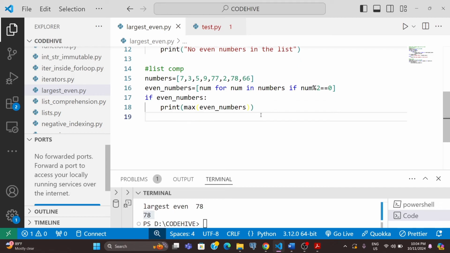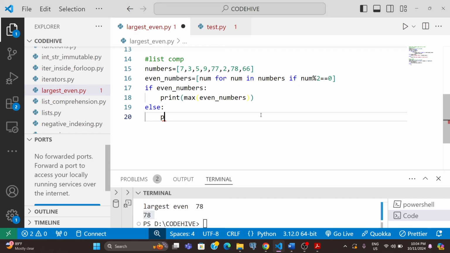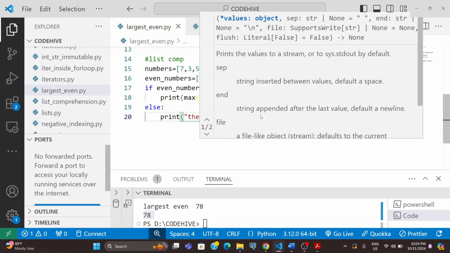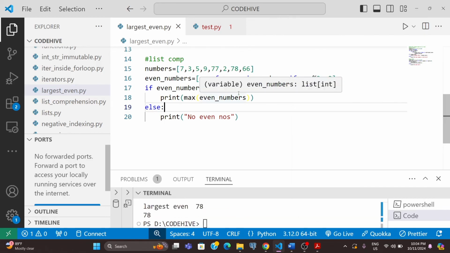Otherwise you can give a print, no even numbers, or something like that. So this is the working of list comprehension to find the largest even number in a list.